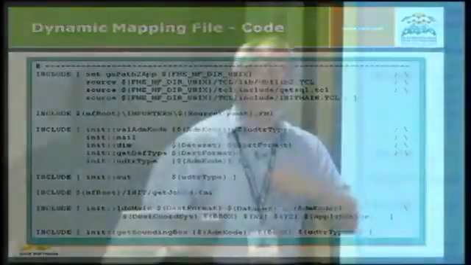And this is an example, just a little snapshot from a mapping file I use. You can see it's a lot of includes, a lot of TCL scripts and macros and so on. You should note that up here, I do all the sourcing and then I just call it.